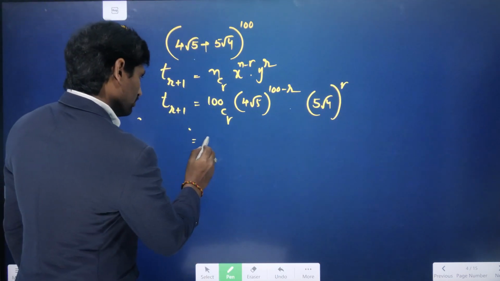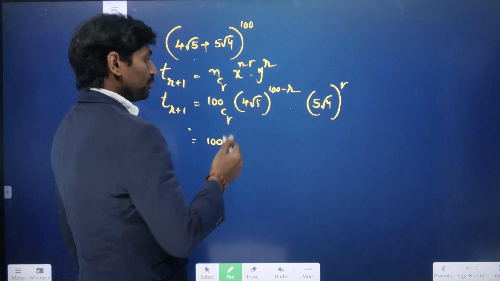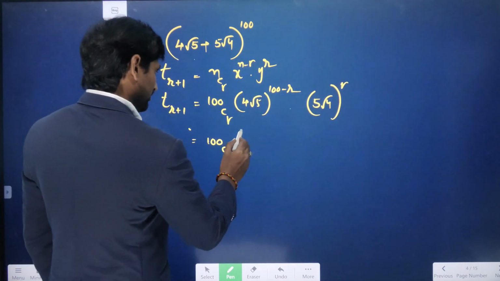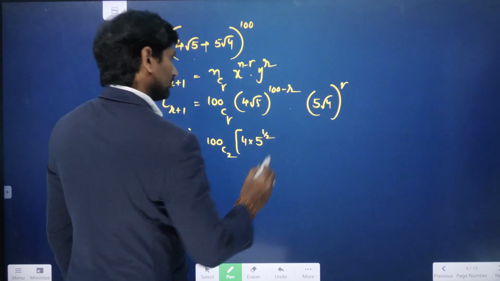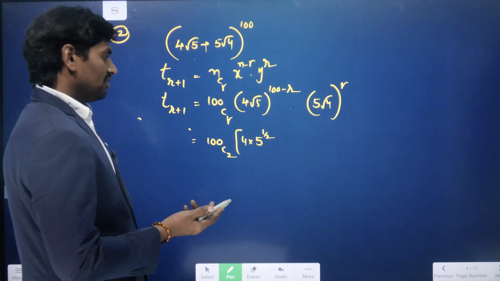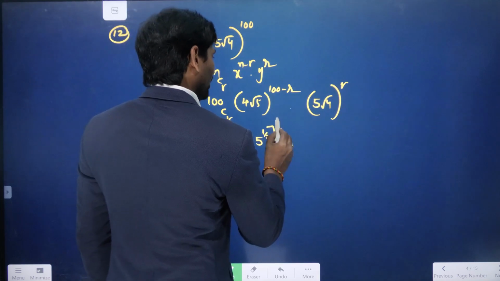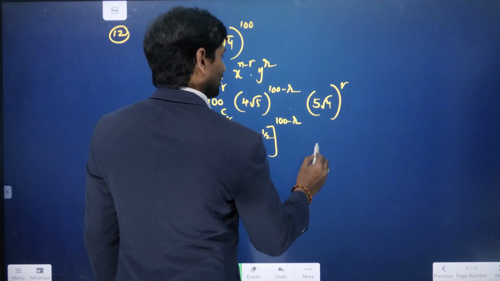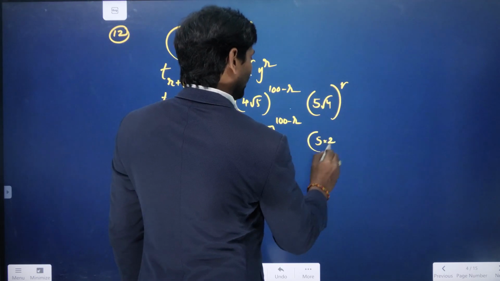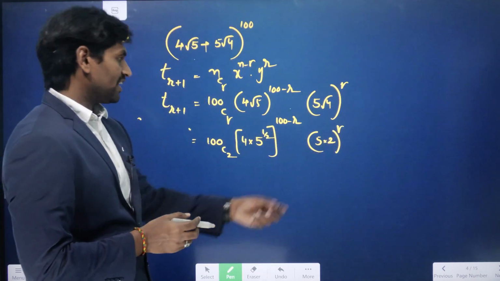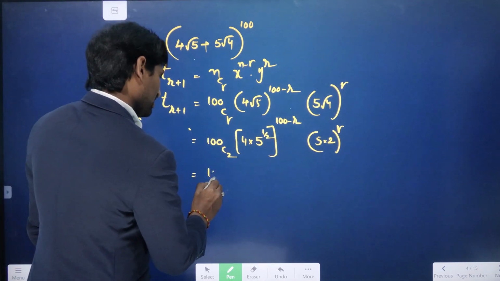Let us try to convert this. I am going to write it as 4 into 5 power 1 by 2. So root 5, I can write as 5 power 1 by 2. Root, the square root, is nothing but whole to the power of 1 by 2, right? Into 100 minus r. Here also 5 into root 4. Root 4 is nothing but 2. 5 into 2, 10 power r. It is already a rational number. But here we have the irrational term. So let us try to check that irrational term as a positive.